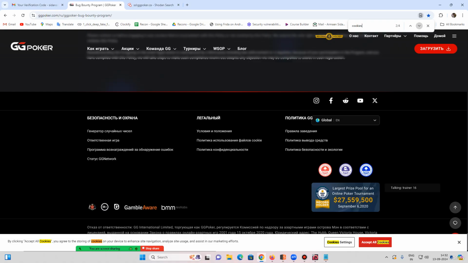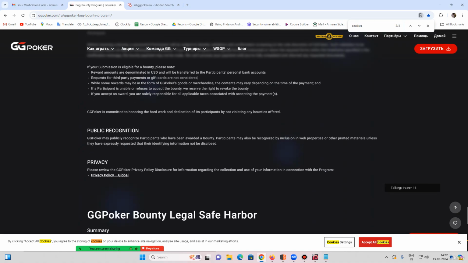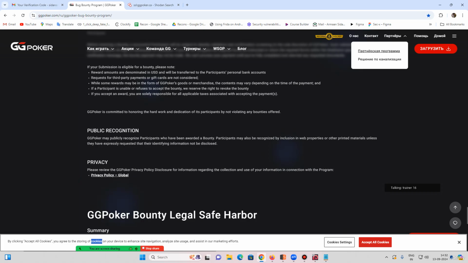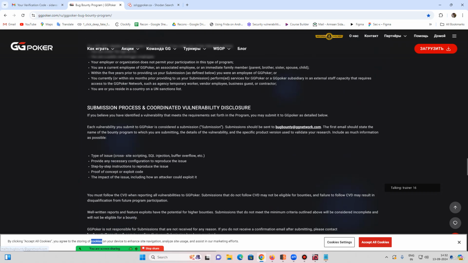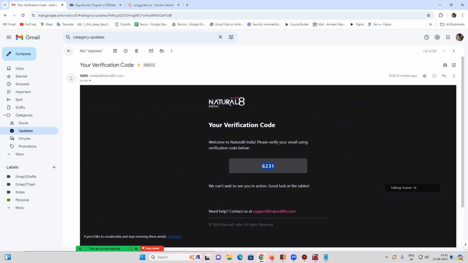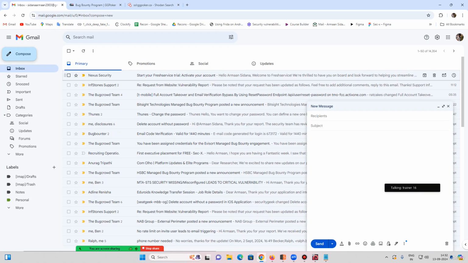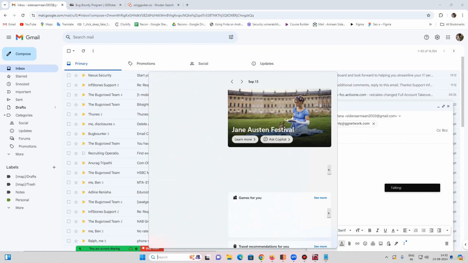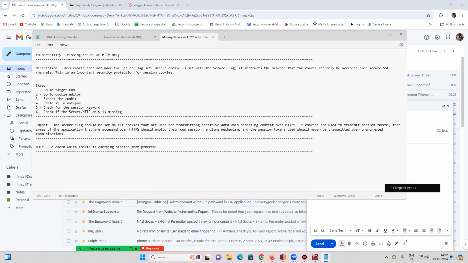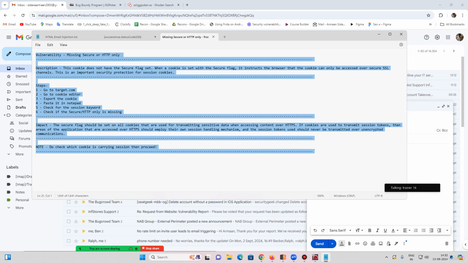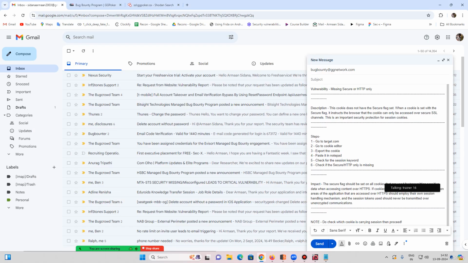Cookies, that's how we can also verify if they are really active on this. From session cookie, missing HttpOnly and Secure flags on the session token.